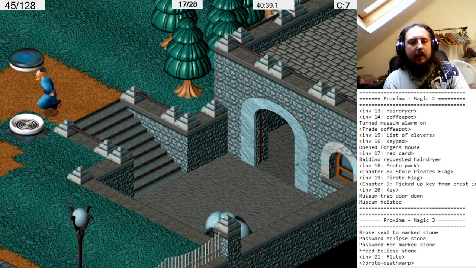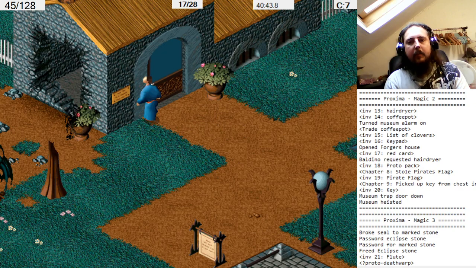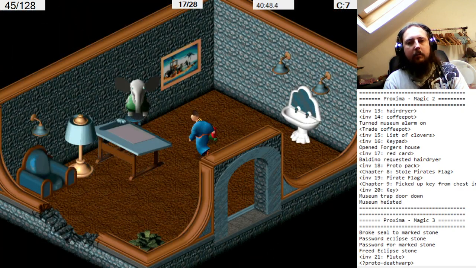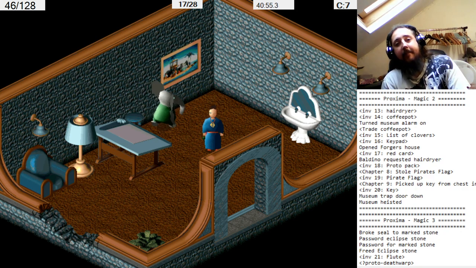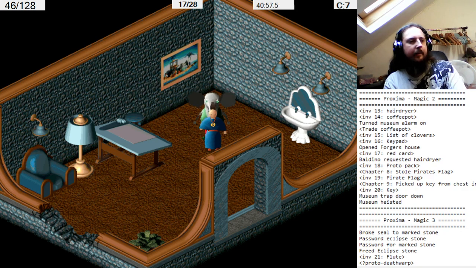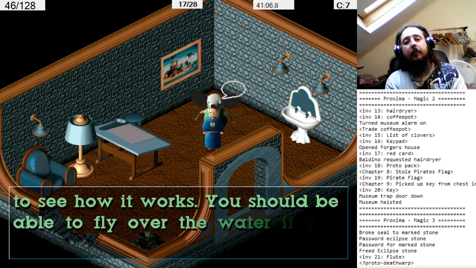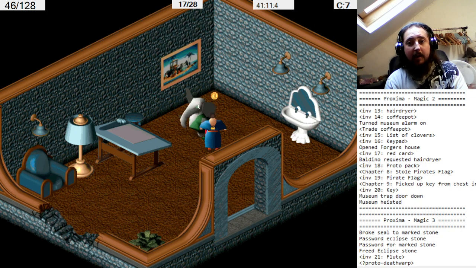So, go in there, get the red card. So, inventory items 17 out of 28. Come in here. Don't die in the doorway. Talk to Bardino. He goes, so you found the hairdryer? It's like, mate, I've never even met you before, but yeah, sure, have my hairdryer. Well, it's not a jetpack yet. But don't jump. Oh yes, it's great.